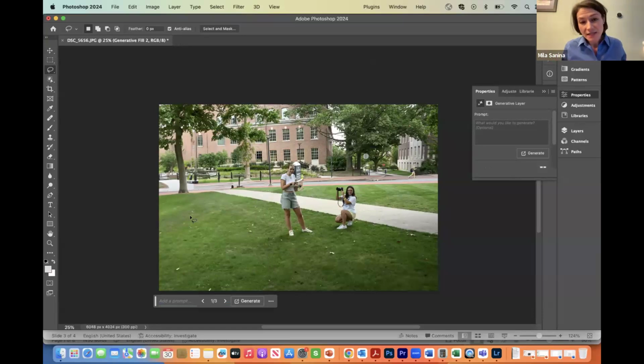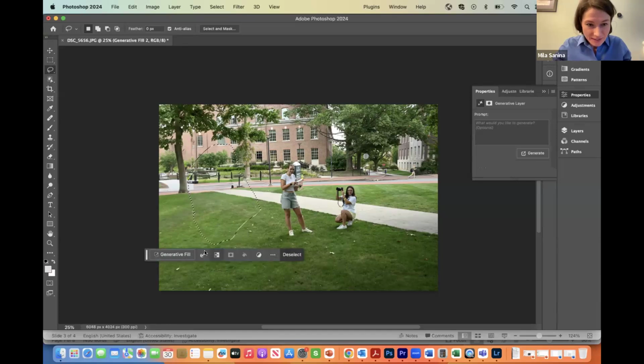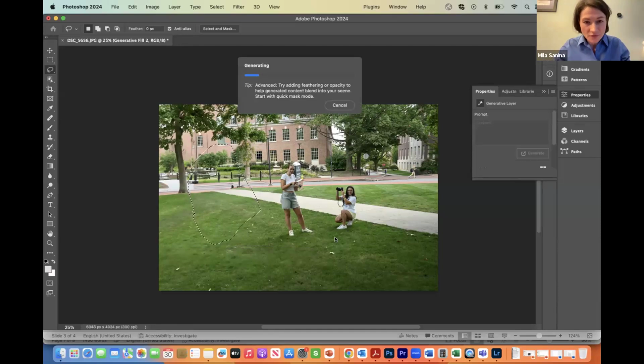But in reality, before AI, if I wanted to remove that trunk, it would take me hours to match that environment to actually remove it. And then I do a bit of a silly exercise here: I do generative fill and I say, okay, let's put an elephant in front of the Willard building. And it generates an elephant. Sometimes I say, oh, let's put a pool right here. And it generates a pool.